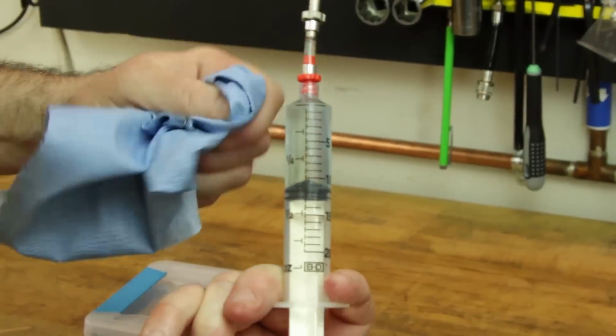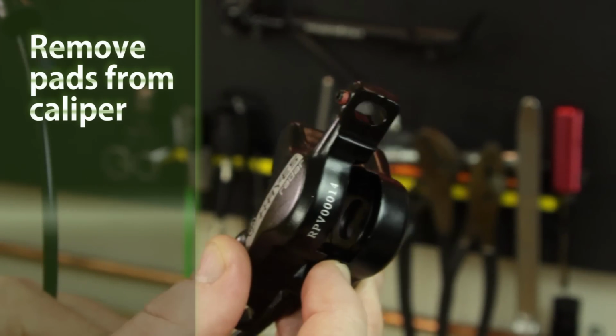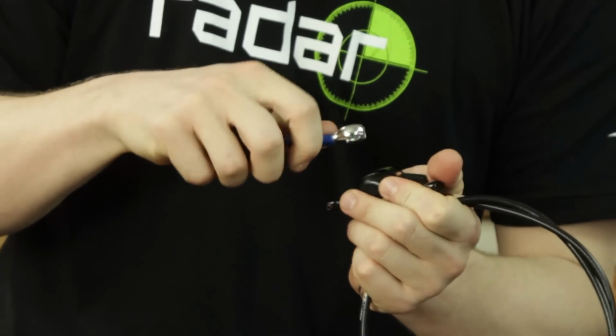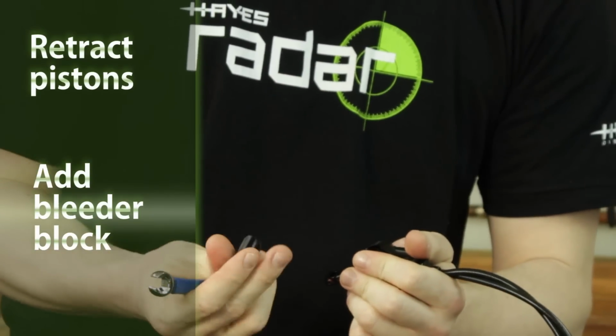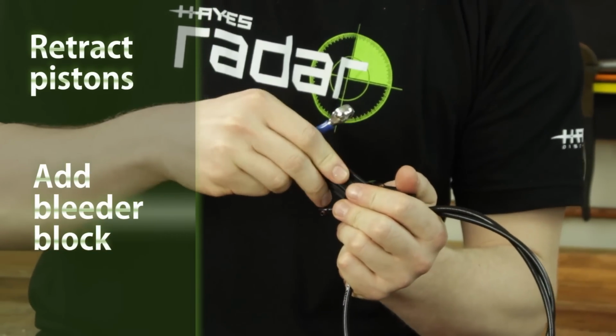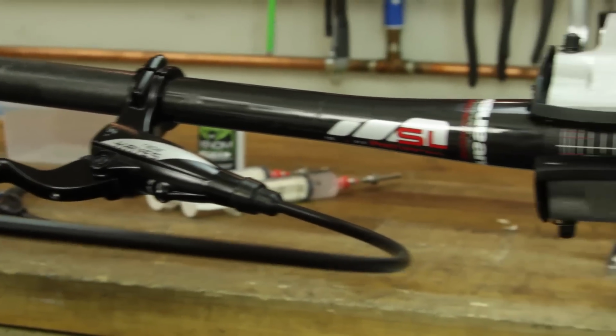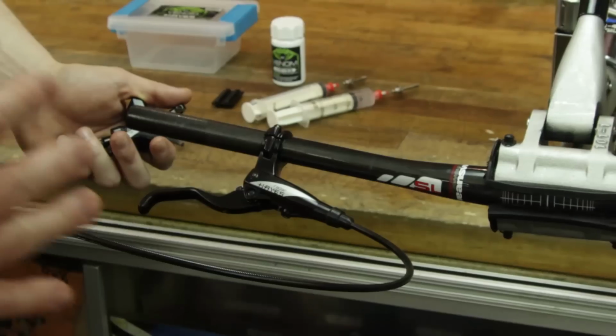Before opening the system, be sure to remove the pads to prevent any fluid from contaminating them during the bleed process. Take a 10mm box wrench, retract the caliper pistons, and put in a bleeder block. For this example, we're bleeding the brakes on a bench using a bike stand and a bare handlebar.